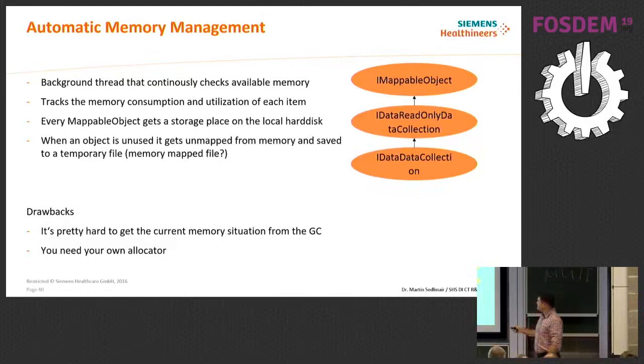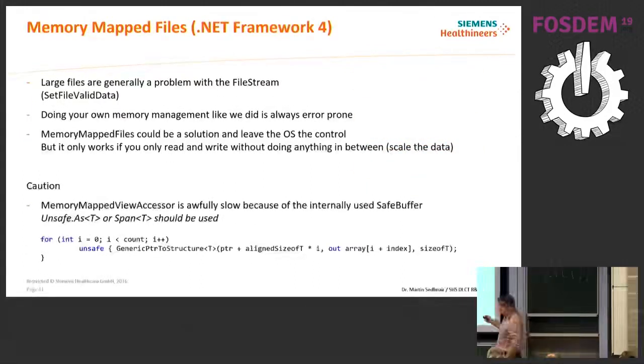When we started, memory mapped files were not available. That was a problem. We could have used memory mapped files, but in the last 2 years we have tested them, and memory mapped files are currently very slow. There are two things where you can access memory. Has any one of you used memory mapped files? Okay. Just to explain it, memory mapped files is a mechanism where the virtual memory manager from Windows takes over and says, okay, you don't need this anymore, I just dump it.